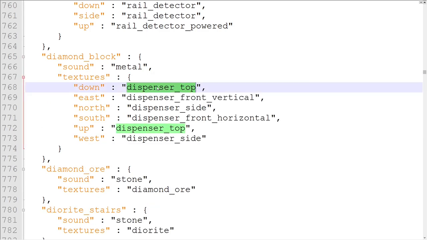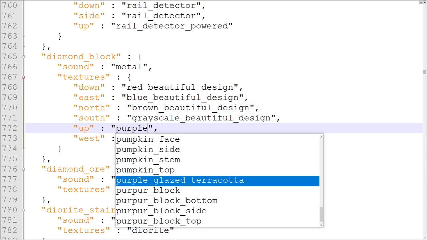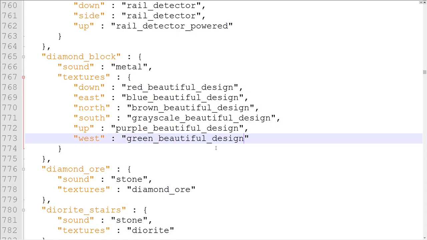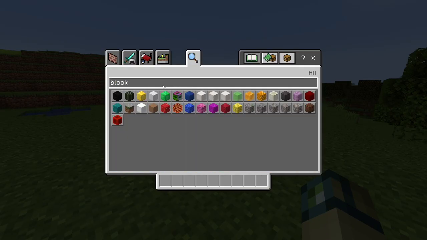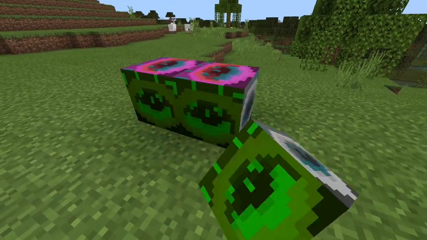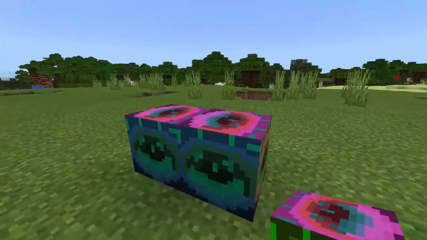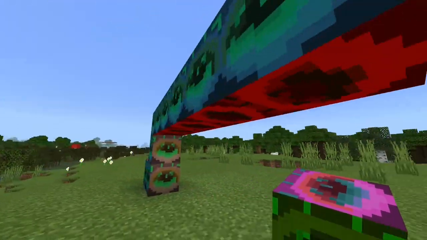property. Now, I'll replace the atlas tiles on each side of the block with the atlas tiles I created in terraintexture.json. Let's test it in-game. Alright, let's search for block of diamond, and... oh my. This is most certainly the block of the highest beauty. I would go as far as to say that the block of diamond has never looked better.